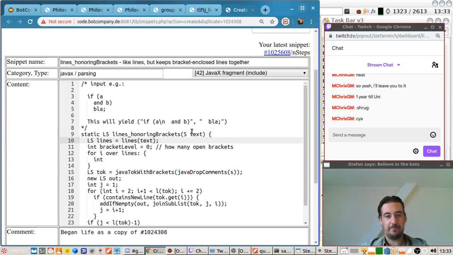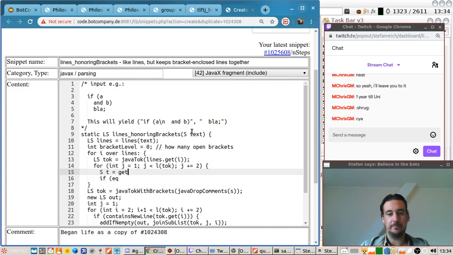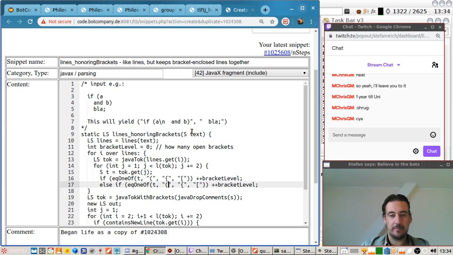Yeah, this is important. We have to make this. It's a speedrun to AI, but it doesn't mean it's fast. It's just the fastest way to make a new AI that doesn't exist. Okay, we tokenize the line. Some base work here. Let's assume these are all brackets. Bracket level. I have this somewhere, but just gonna make it on the fly.